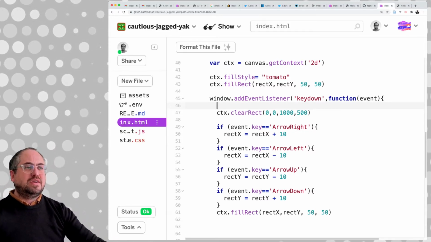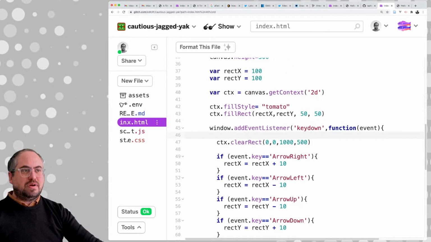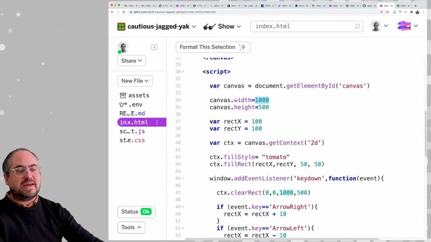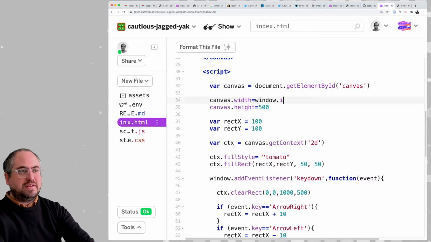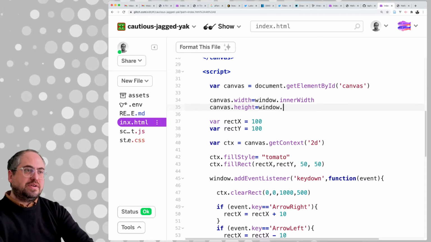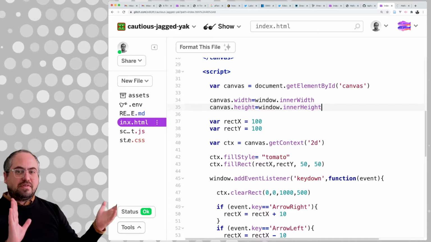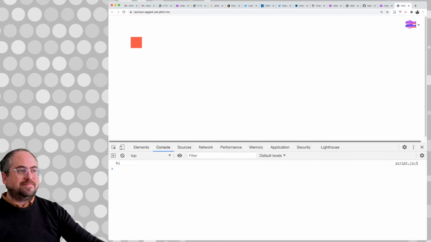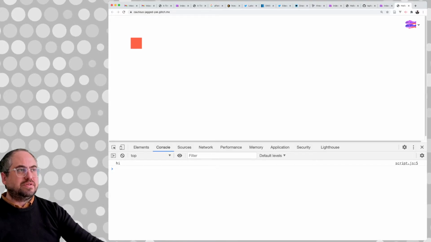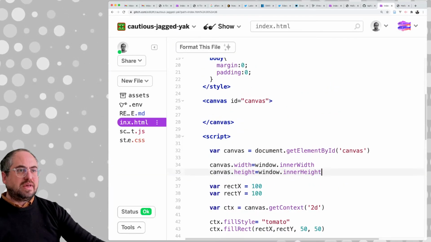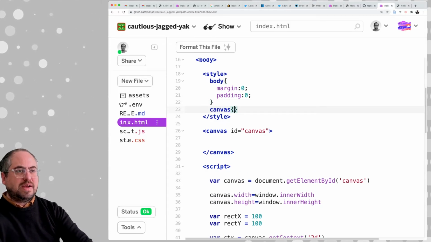So you could say, because it's still just a canvas element, you could do something like this. Instead of making it a static height, you could say window.innerHeight or innerWidth, and then set it to window.innerHeight. So now the canvas is going to fill up the entire area, and it has this little scroll problem here. I think we can get rid of that by making the canvas element display as a block.